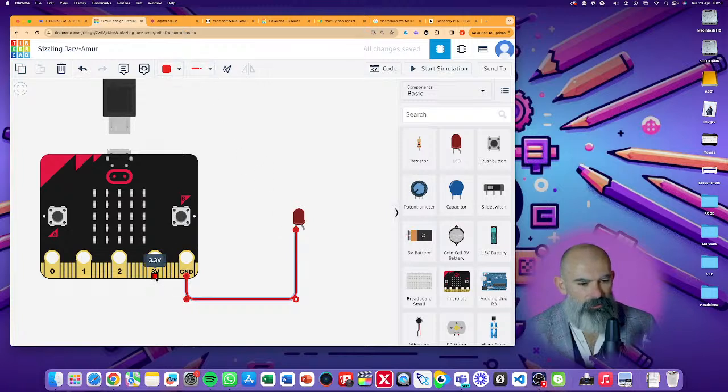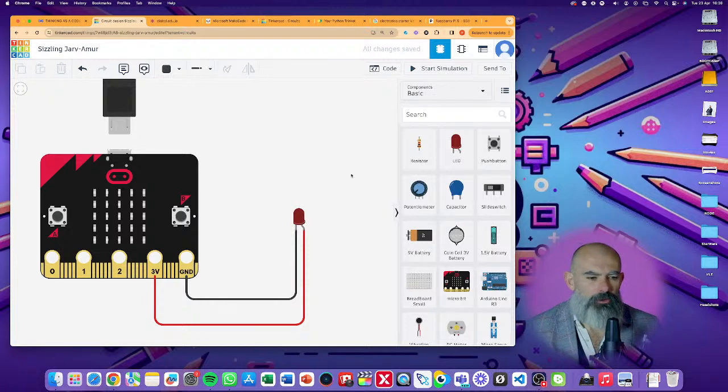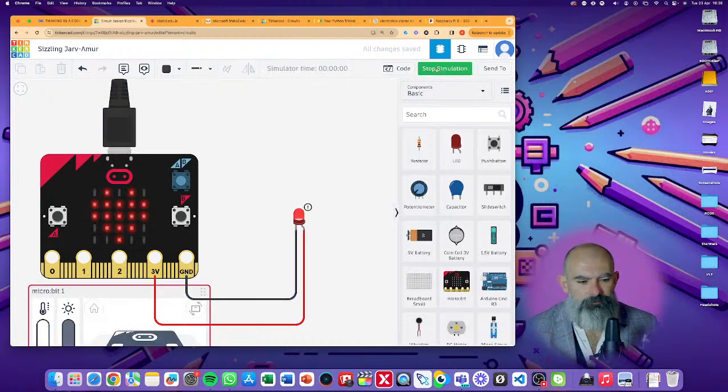But just for the moment, I'm just going to go to the 3 volts, which is the power. We said we like 3 volts for these. I'm going to click it, and click it. That's why I didn't change the color yet, because it was going to go black again. So I'm going to change that. There we go. I'm going to click on this one, move it around. I have a neat little circuit. And because I don't need any code, because this 3 volts is going into the ground, then I can just press start simulation.